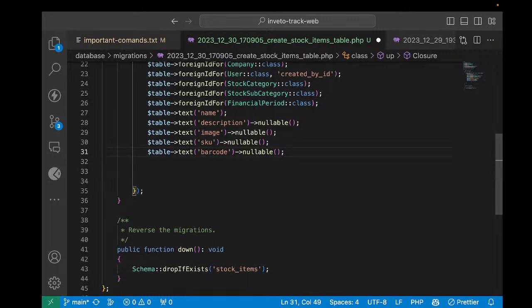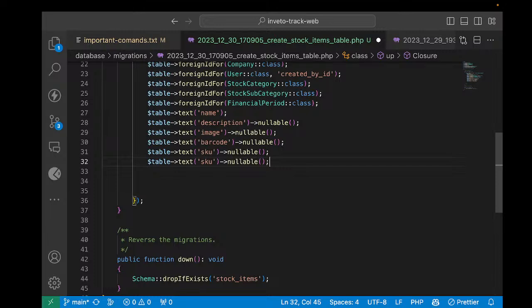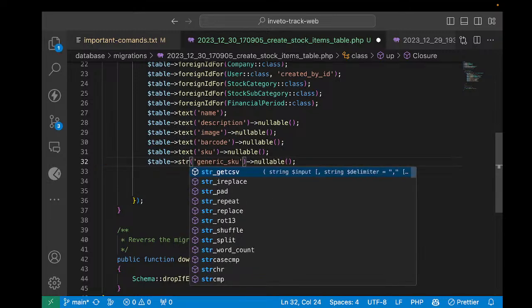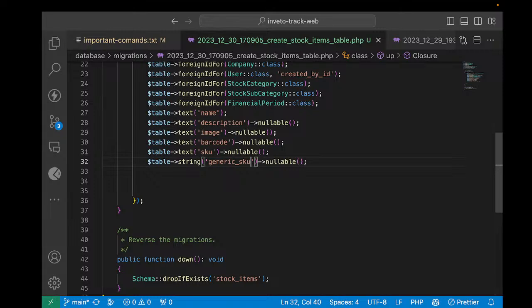So here we will need an SKU, and then the barcode. So we can put here maybe generate SKU, and let us make this one a string. This one will let the system ask the stock person to either generate the SKU by the system or not.